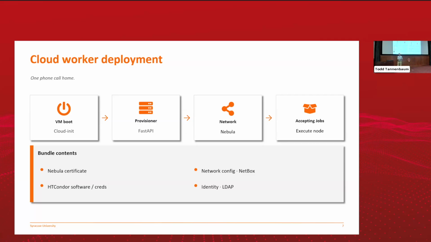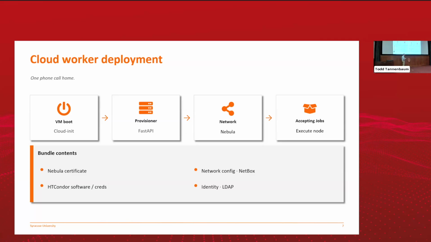This overlay network creates a new flat logical network that doesn't care about firewalls. It doesn't care about NAT. It doesn't care about the rules that you've set up in between, for the most part. And it allows this machine to sit on the same network logically in a mesh with all the other machines, both in the cloud and on-prem. And it does that through an application called Nebula.